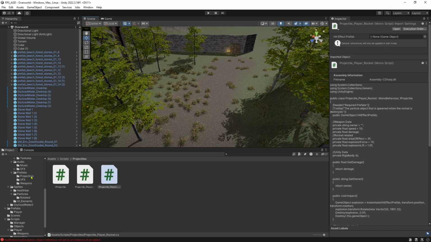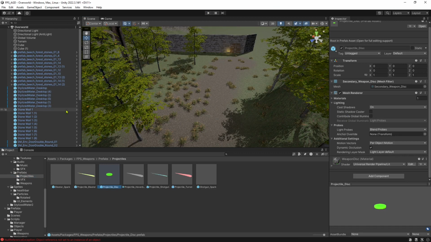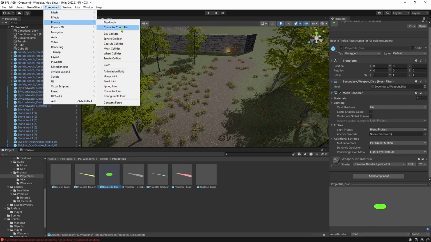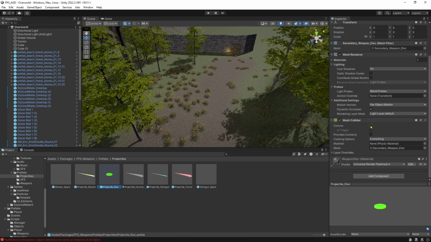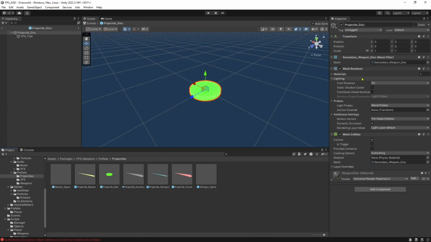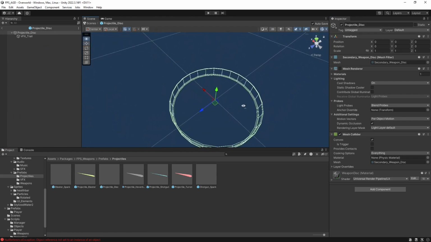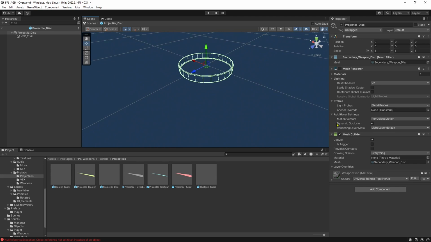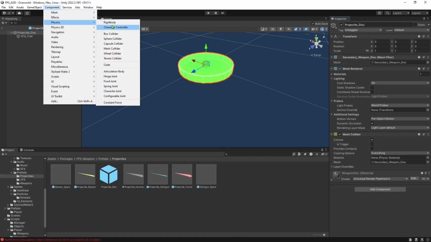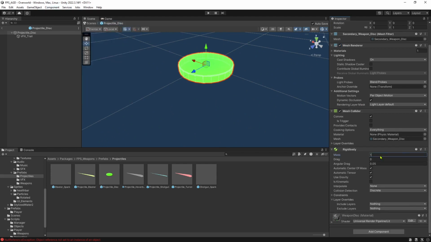Okay, so let's go to our projectile and let's give it a component physics. We could do a mesh collider. Mesh collider would be fine. Tell it to be convex. And then you can verify that if you turn on gizmos, that it does have the collider there. And then also we need rigid body, so we'll add a component rigid body. Honestly, the mass of this thing's probably pretty small, so I'll just do 0.5. We don't want it to be initially affected by gravity. We will use interpolate, and we'll use continuous detection.